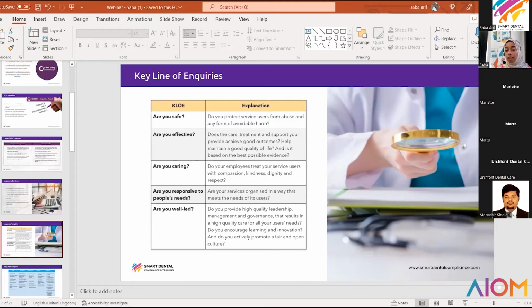We get a lot of practice managers call us saying, Saba, can you help customize all our policies, put the protocols in and upload them onto our system? That's well and good, and we can help you create your protocols, but we highly recommend that, being a registered manager, you have a lot more knowledge about your practice, because we are not within your practice or dealing with the day-to-day regulatory activities there. We highly recommend that you take some time out and sit and write your practice protocols within the practice protocol boxes.